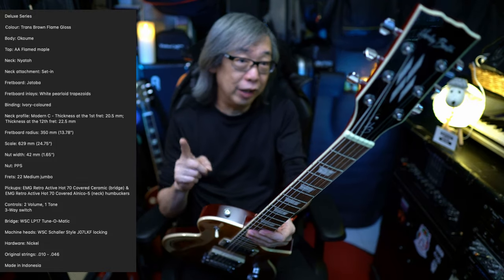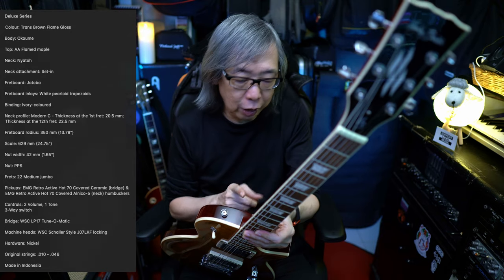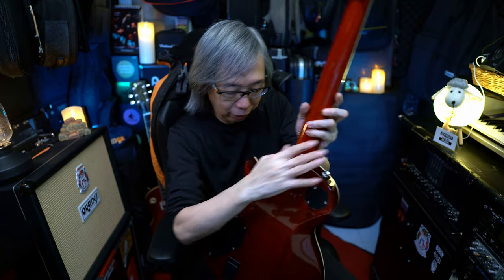Now, the guitar is made in Indonesia, so the workmanship is really good. Like I mentioned in the live stream yesterday, I'm quite impressed with the workmanship this time around. This guitar is really well made. You have a set neck, right? Really nice heel here, which is very comfortable if you're playing on the higher registers, no problem.